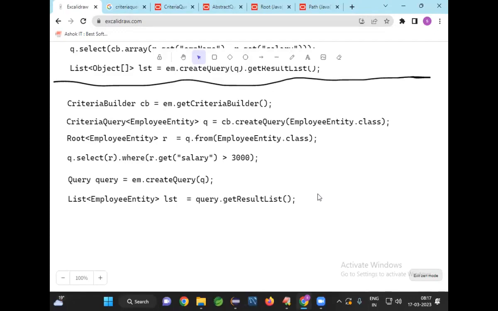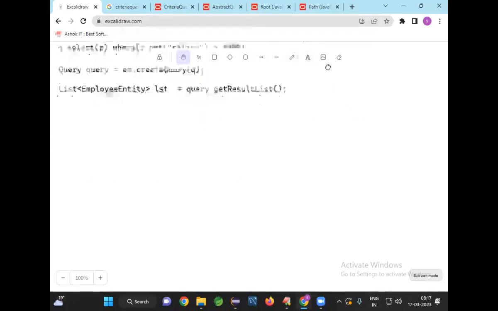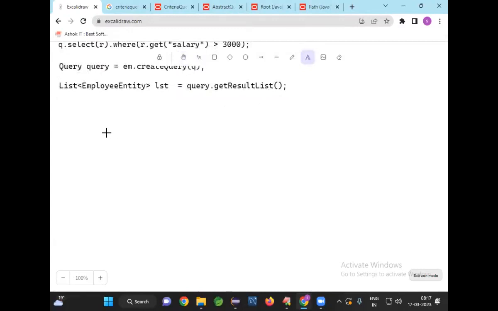And what's the advantage of working with the criteria? Just with the Java methods, we can create a query. That query is a tuned query. A tuned query can get the data faster from the database when compared with the normal query. So as you are aware, just take a normal example. I have an employee table with 4 columns.